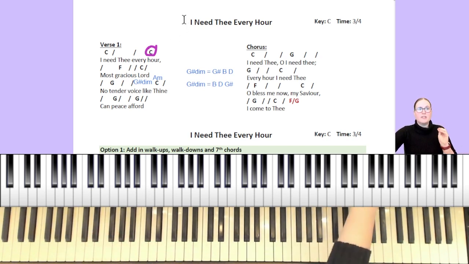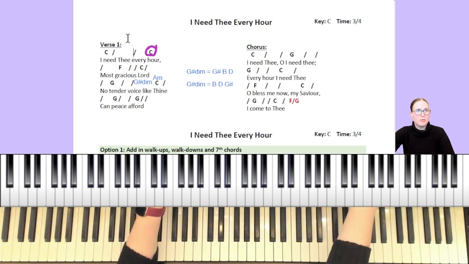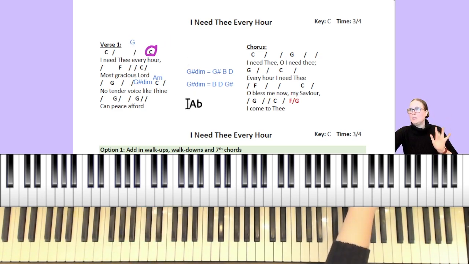So what you're going to do is find your original chord, which is C, and you're going to count up 5. C, D, E, F, G. So this chord right before us, this slash chord, is going to be a G, something. Okay, we don't know exactly what yet, but we know it's a G. Then you're going to count up 5 more. G, A, B, C, D. And this slash chord is going to be a D something.